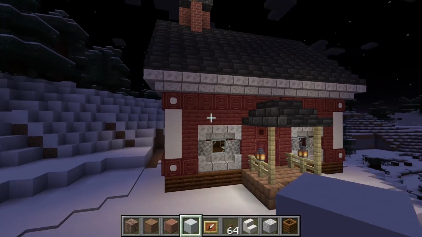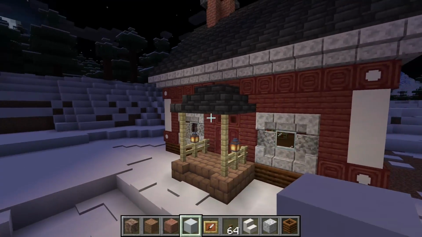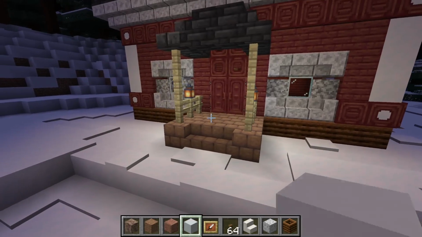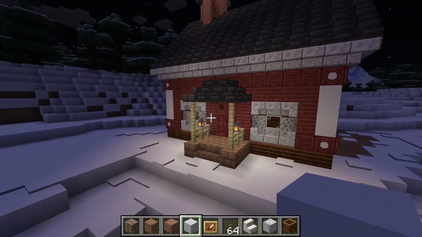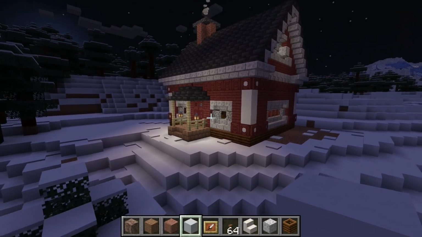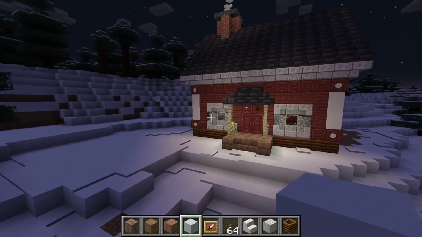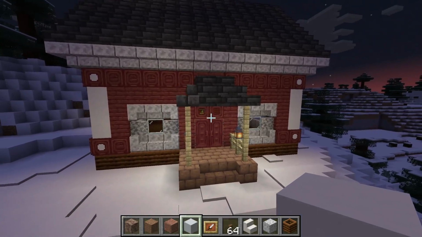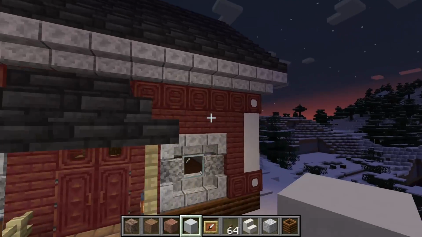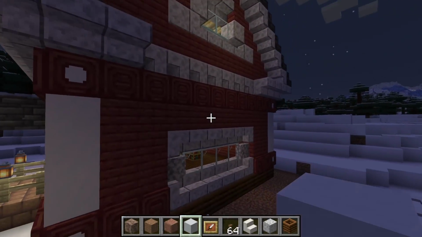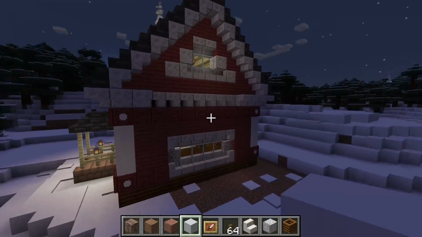Other than that, you saw me being a little bit concerned about the front porch because I really didn't know how to get it right. I'm not that happy about it, but it doesn't look too bad in my opinion. It could be better, but I really couldn't find how. So I hope you guys can find something that works better for you, but it's not that terrible. Use a trapdoor for more decoration. I was considering buttons as well, but it didn't really do it for me.